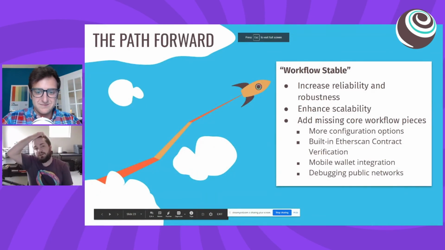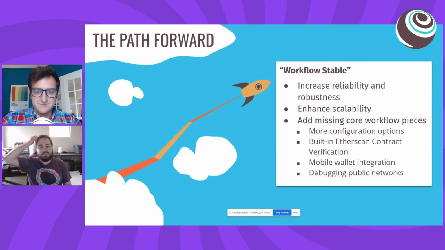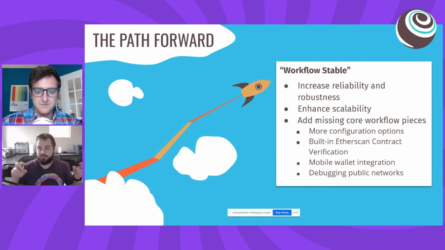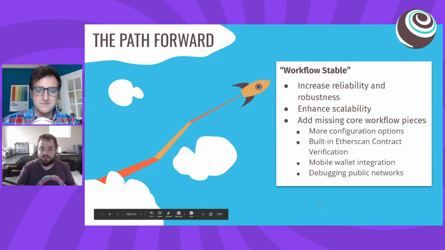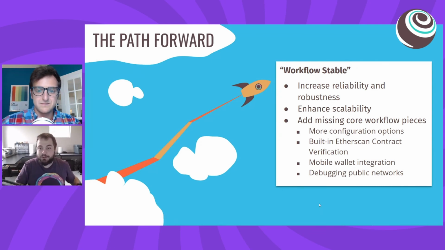So where are we going from here with Truffle Teams? We're focusing on this thing called workflow. We've been calling workflow stable. And what that really means is increasing the reliability and robustness is a major thing that we're trying to focus on. If you've been following Truffle Teams on Twitter, you'll see me tweeting in the middle of the night trying to fix something that's gone wrong. We want to make sure that's not happening anymore. We don't want you to have any interruptions with your service. And so we're really focusing on infrastructure, but also the application itself. There are bugs here and there. We're really focusing on making sure it's a pretty robust application.